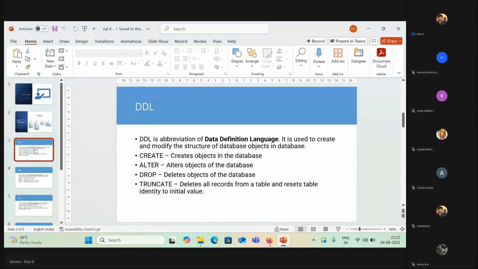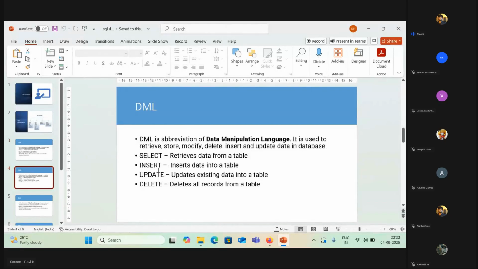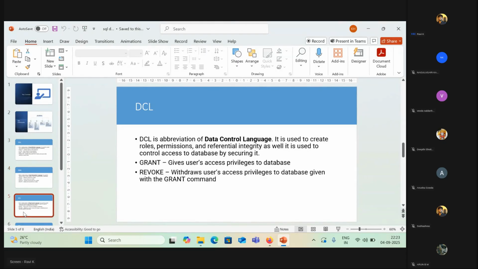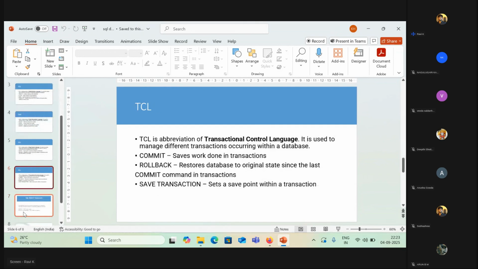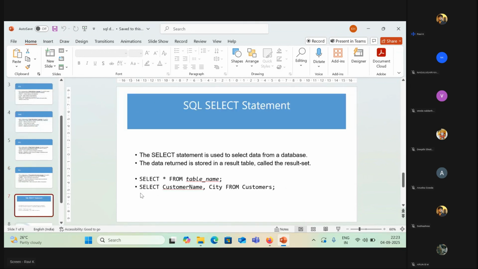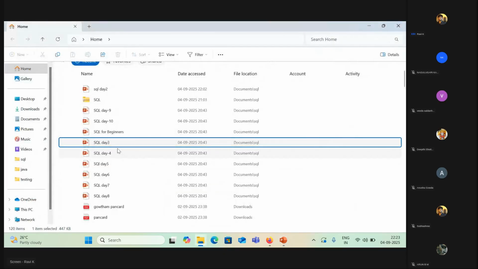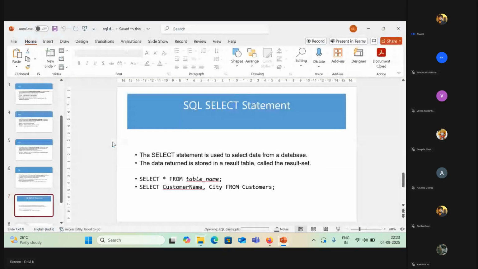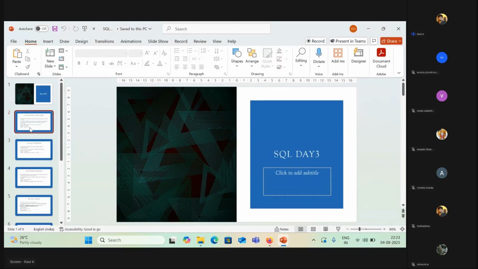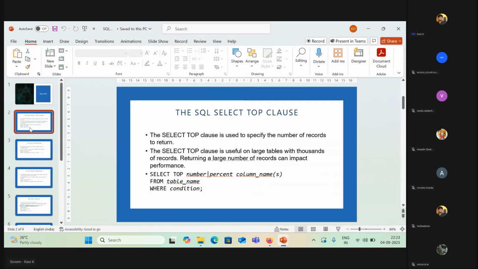Now coming to, yeah, this is most of the things I wanted to cover. DDL, DML, I already pasted. I attached these files to this course page, so you can just go and refer from there. Okay. Now let's move into the second PPT. Hope you guys are following, right? In case of any issues or anything, just let me know. I just wanted to cover a few things quickly so that you will get aware of those things.